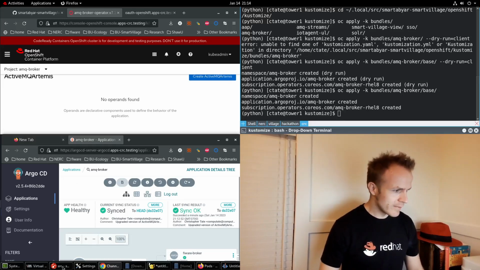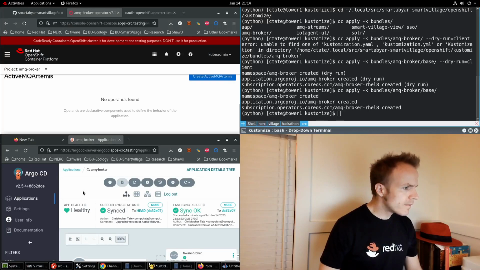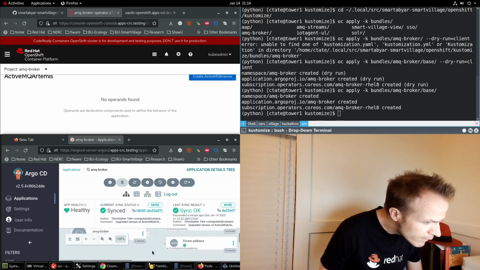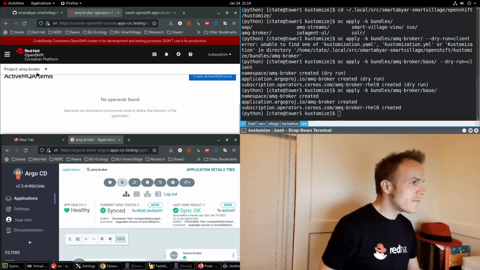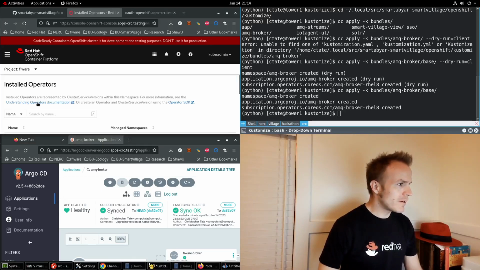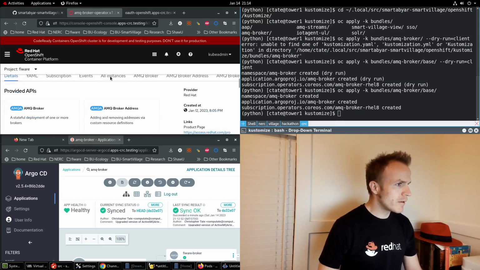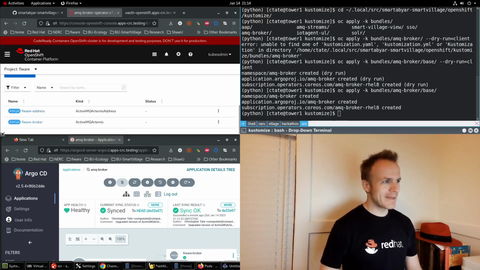So let's fix this here. Oh, maybe I'm in the wrong namespace. If I go to FIWARE, AMQ Broker, all instances. Oh, here it is. I forget which namespace it deployed them to.